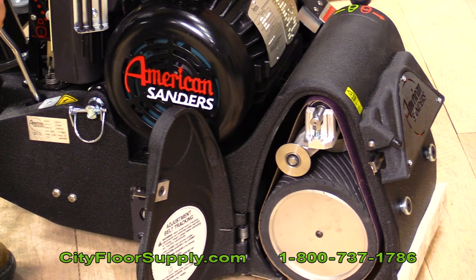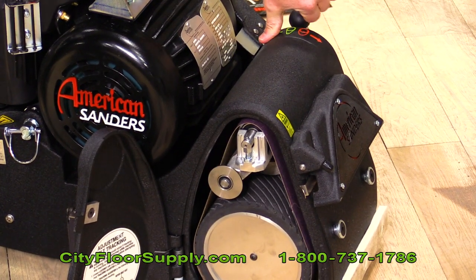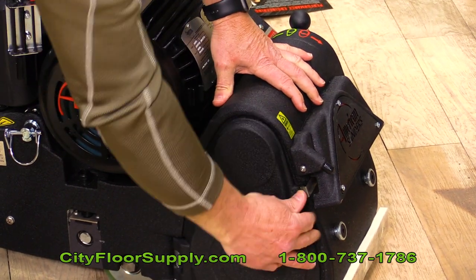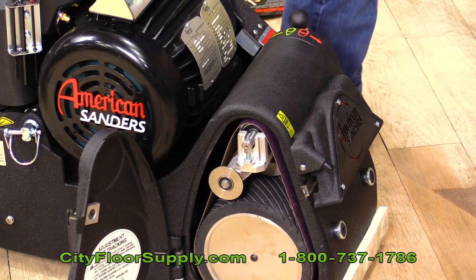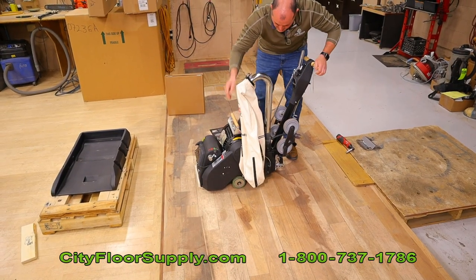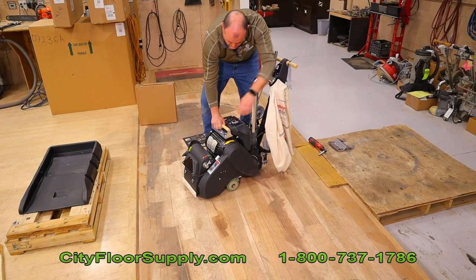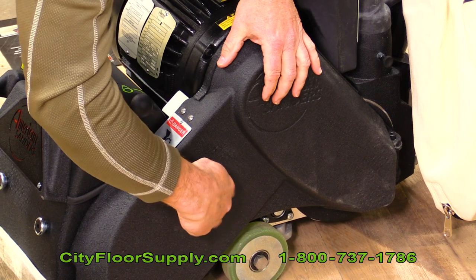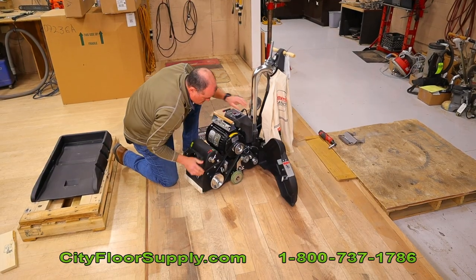So, you know, we've got a positive pop on the spring tension. And we'll check that belt when we're turning on the power. As far as, let's do this. Let's do the pulley system here. There we go.